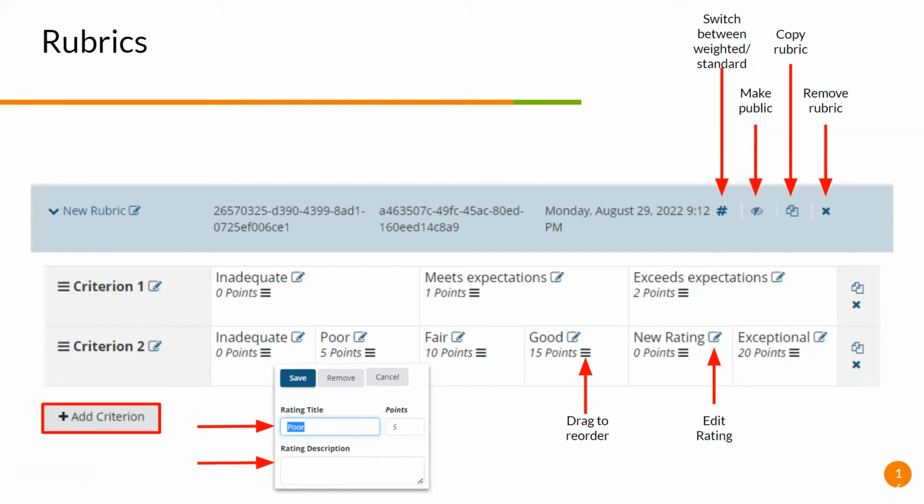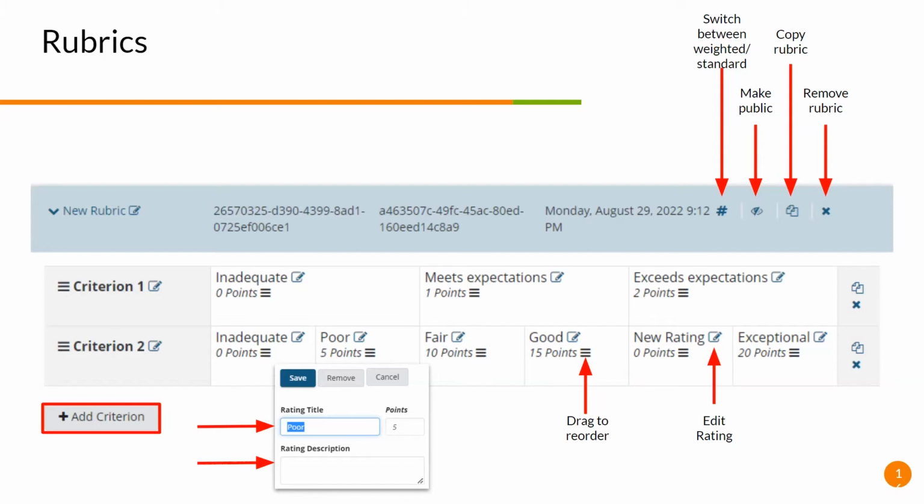And then the next icon along, which looks like a little eye with a stripe through it. So you can see that that is not public at the moment. So it means it's just for your site. If you want to think the opposite of public would be private or just for your site, at the moment that indicates that this is just for your site. If you click that little eye, it will then toggle it and make it public, which means it's for your site and also available and freely accessible by anybody else.